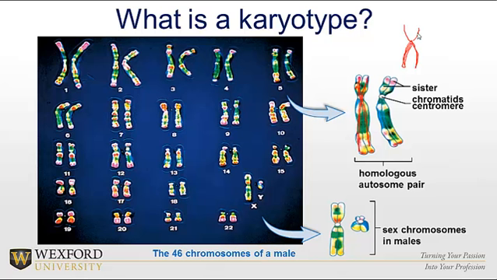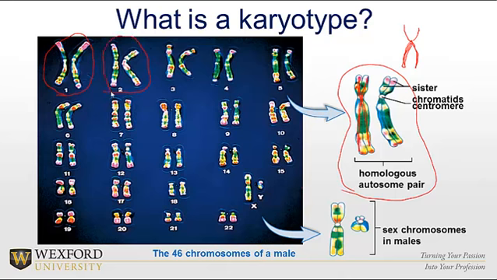So this is an example of a karyotype where we've taken a person's chromosomes and stopped it right in the middle of mitosis, stained them, and matched up the homologous pairs. So here's a homologous pair, and if we look over here, here's another homologous pair. The computer matched them all up. So, for example, let's say we got this one from mom, and this one we got from dad. And there's this pair all the way through.